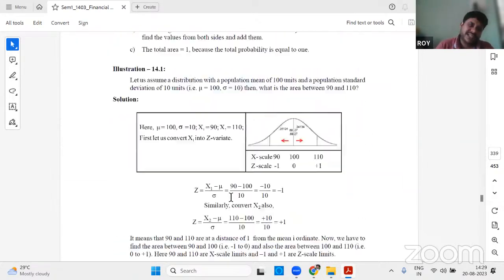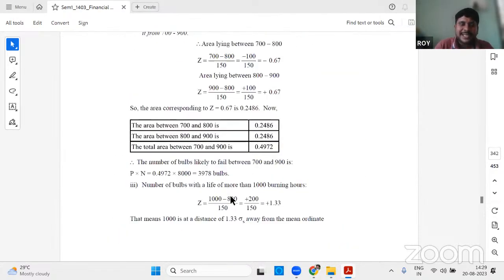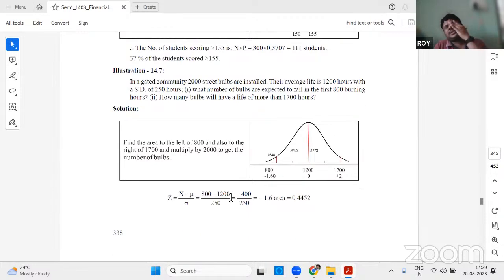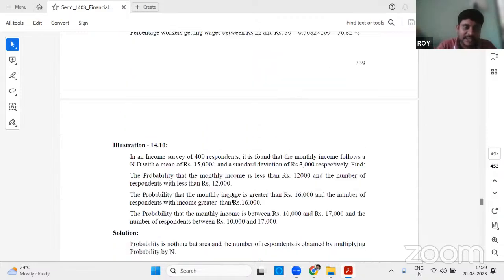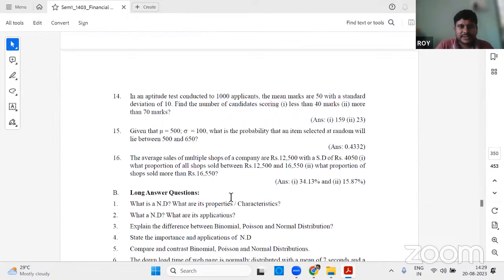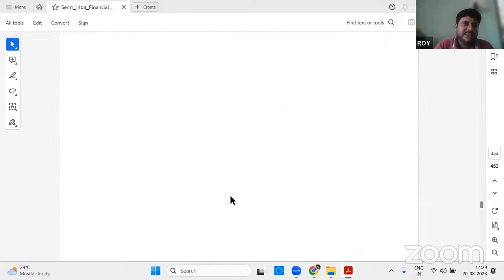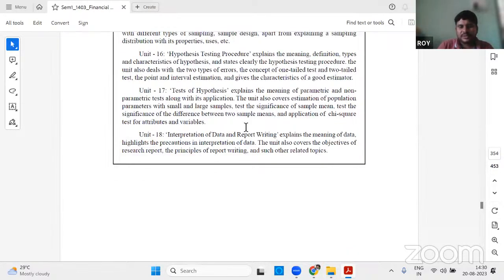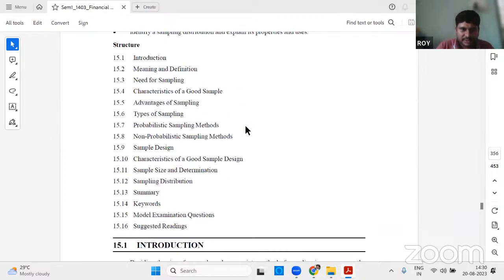The last unit is a bit easy to understand because already we discussed the sampling things. What is sample size, primary data and secondary data, and the types of data collection methods, in the second or third module we learned it. This one, hypothesis testing: when we are testing the sampling, how to take a hypothesis, what is hypothesis, what is two-tail hypothesis, how to calculate errors, and what are the tests that we have here to understand the hypothesis. The last unit is very easy, how to write the interpretation of the data and the report writing. And with that, we will be finishing it.